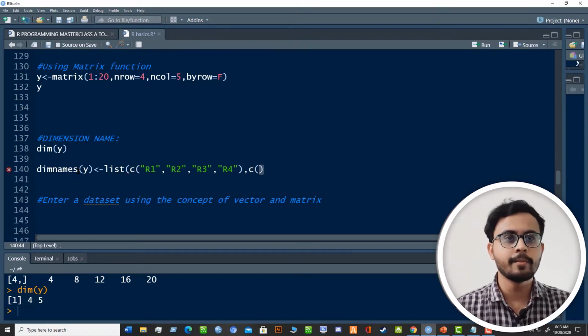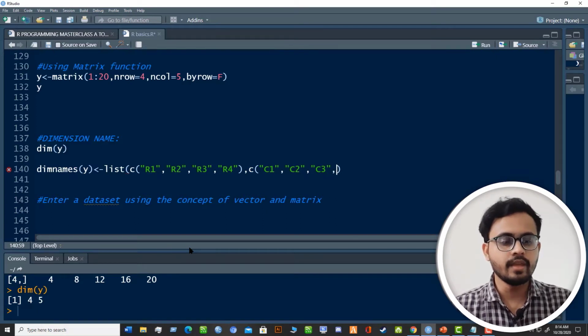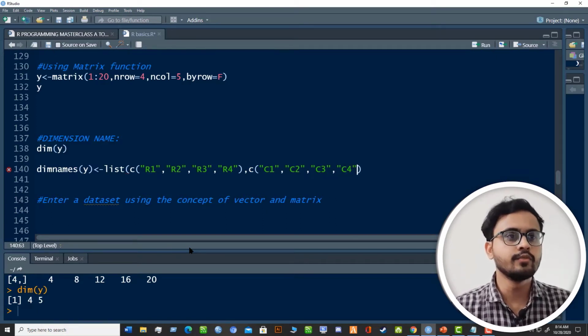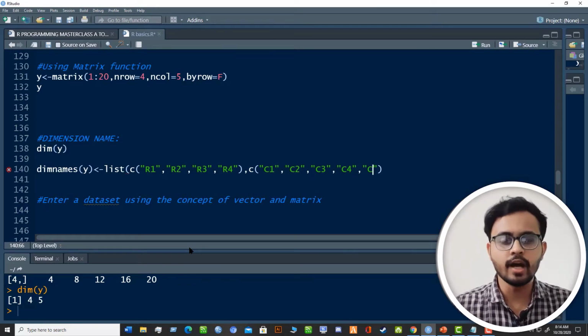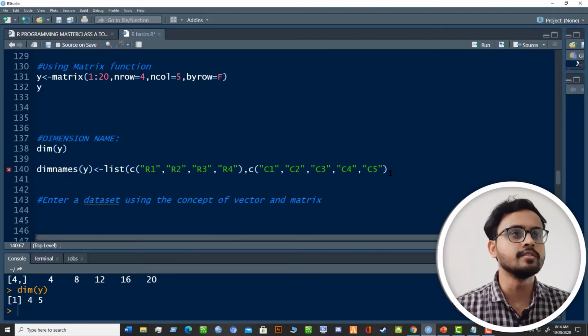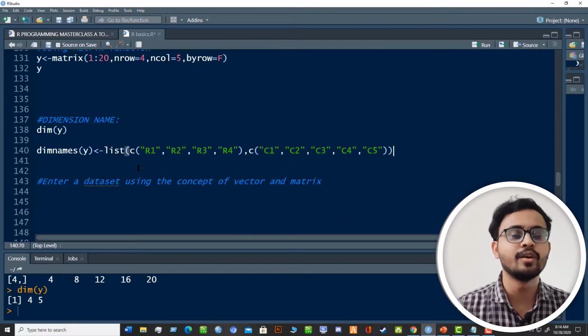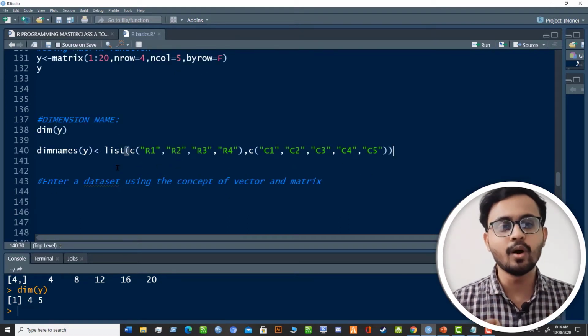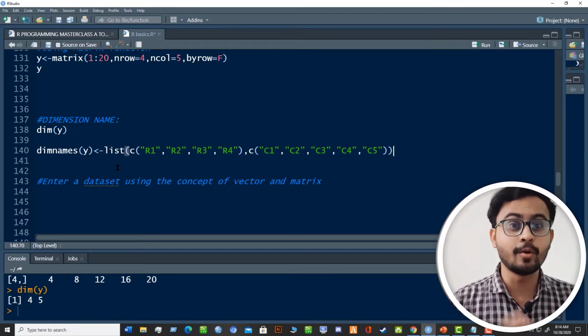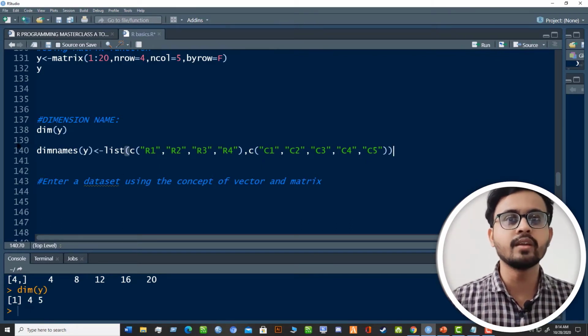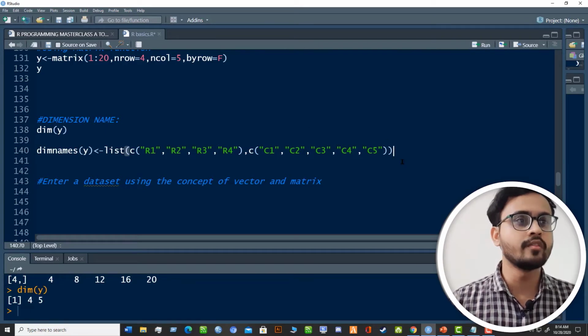Now the column names. We have 5 columns in y, I think. So C1 is the first column name, let's say, then C2 is the second column name, then C3 is the third column name, then C4 is the fourth column name, and C5 is the fifth column name. I hope I didn't make any mistakes while using commas and inverted commas. Try to be very careful. If you're a beginner programmer, a lot of mistakes are always coming out, and you'll always be confused. I mess up all the time, so don't worry, just practice again and again and try to be smart while writing code and finding the mistakes.